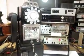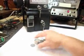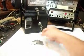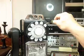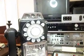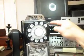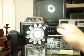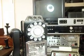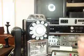So now let's drop some money in this telephone. And Chris is just going to use this telephone as a bank like most people do. And we'll grab some of this money. Now this 223G has a coin return. So if any coins do get stuck up in this machine in the coin validator, basically all you have to do is hit that coin release, and it should kick them right out.